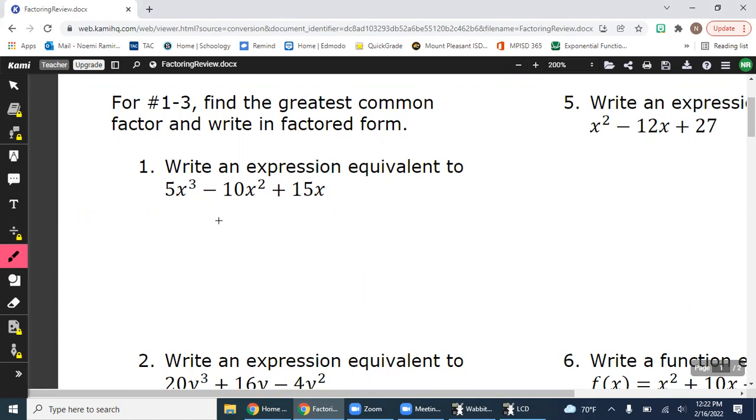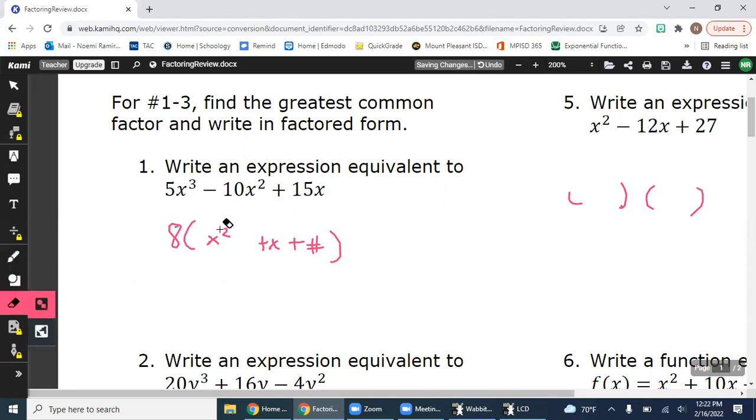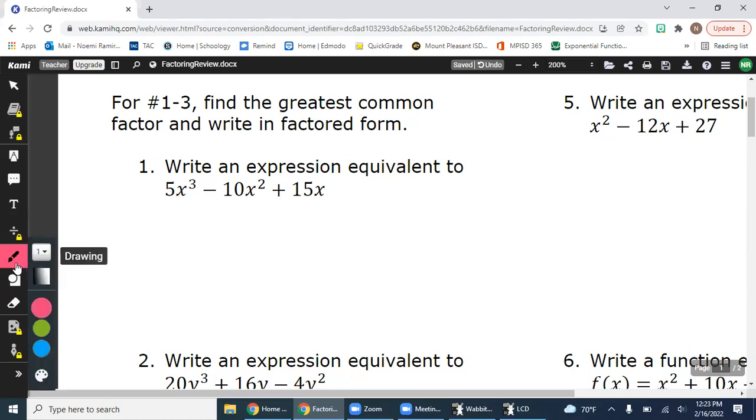Now, don't write this down, but you'll know when to do the greatest common factor and when to factor instead, because your answer choices are going to have a greatest common factor outside of the parentheses. So you would see a number with your trinomial plus a number or whatever, okay? It would look something like that. Versus if you have to factor something, you see two binomials in your answer choices. And I'm pretty sure it is also included in the instructions to do the greatest common factor, but that's not something that would be included on the STAR test. On the STAR test, it will not tell you do the greatest common factor, okay?